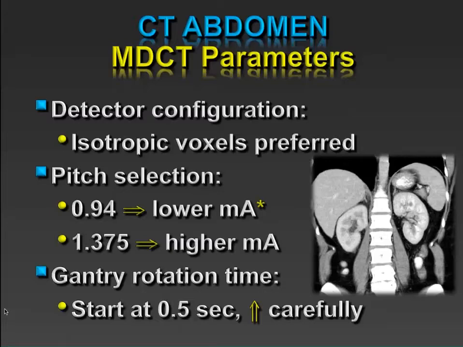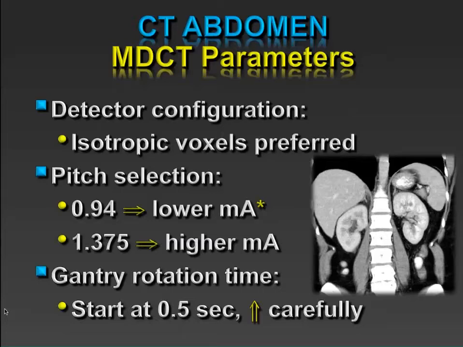All right, for pitch selection, as I mentioned earlier, you have a couple of options. You can go for a lower pitch, like something around 0.9, for example. It's one of the sweet spots on the GE scanner. And generally, you need to couple that with a lower milliamperage. If you don't, you're going to be giving too high of a radiation dose. But if you can couple a slower table speed with a lower MA, then you generally will have a better data set because you're not moving the table so fast and you're not undersampling. When you undersample, you tend to get artifacts, particularly streak artifacts, which is a form of aliasing with CT.